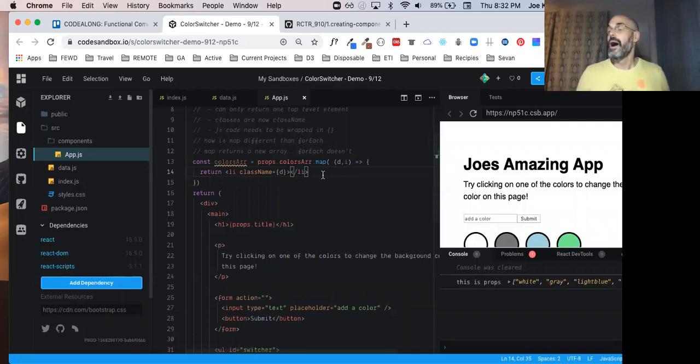Boom. Now, I work with D3 a lot, so I do mention D3, and it's a data visualization library. And the creator of D3, Mike Bostock, when he maps through things, he always uses D and I, D being the element, data, I representing index. But you can call them whatever you want.